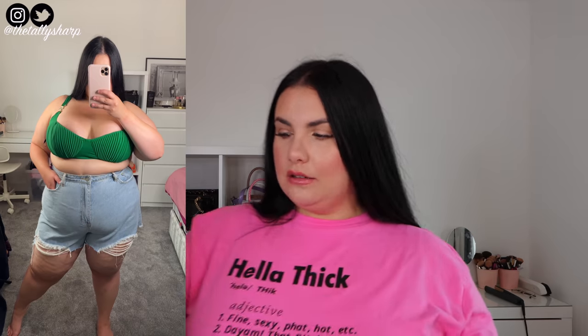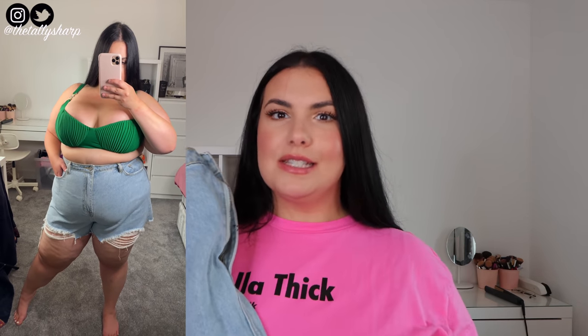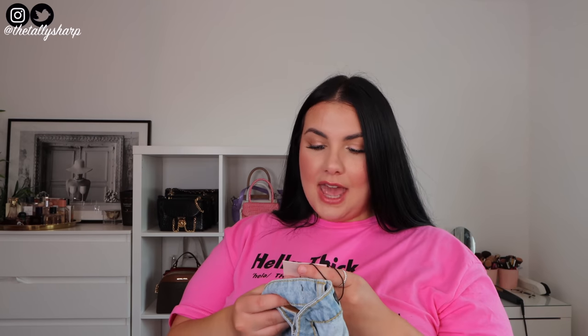Next I got a pair of shorts. I have these in a size 22 but I decided to size up and get the 24. I'd probably actually size up another size because with non-stretch denim you want them to be super comfortable. They fit but I just want more room. So definitely size up a good few sizes, or order a few and see which fits best. These are the Rip Riot Mum Denim shorts — I think it says recycled. I love the distressing on the bottom and the Misguided label at the back. Love the quality. I think they may stretch out a little with wear.